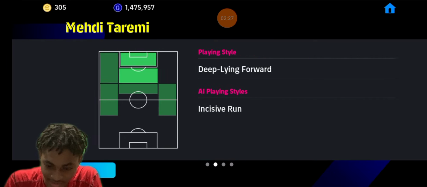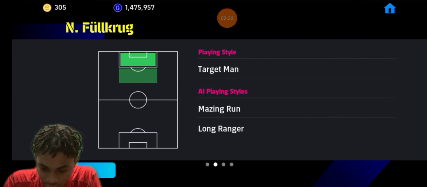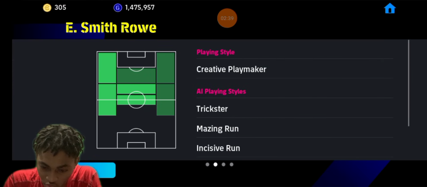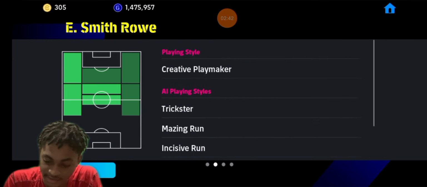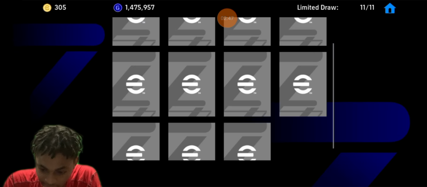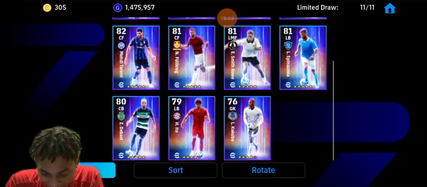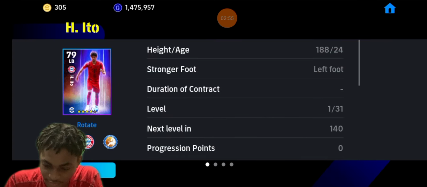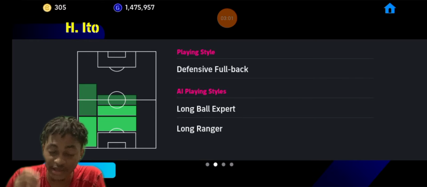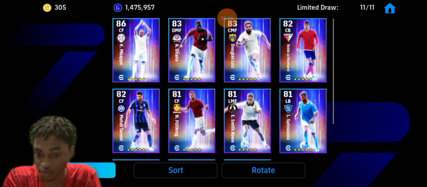We have Mede, I don't know him. Deep guy forward, I don't need you. We have you, I don't know him, he's a target man. Emrick Smith Rowe. Arsenal finally decide to sell this player. He's not good enough, you know. But yeah, we have him in the pack. We have Spinazzola. We have De Bast, centre back. We have Ito, Bayern Munich new defensive fullback, can play centre back as well, and also DMF. Interesting. And we also have a goalkeeper.